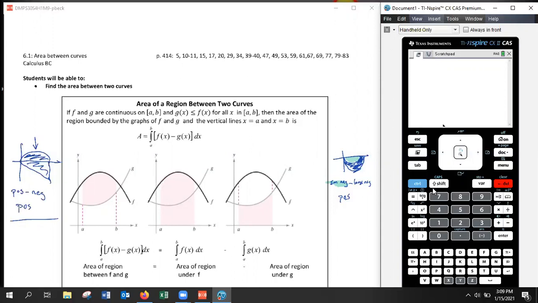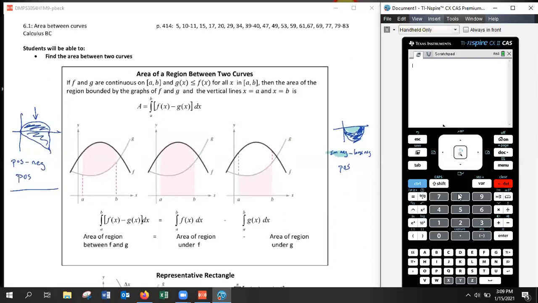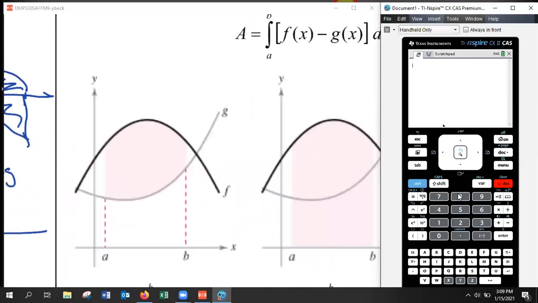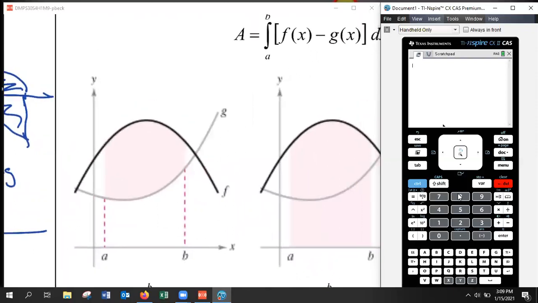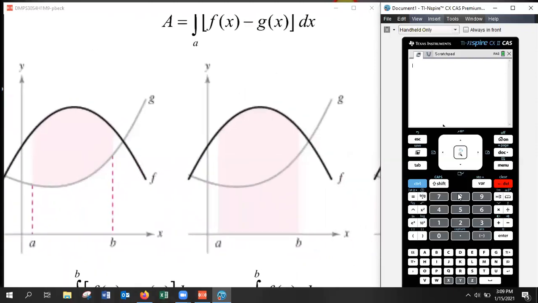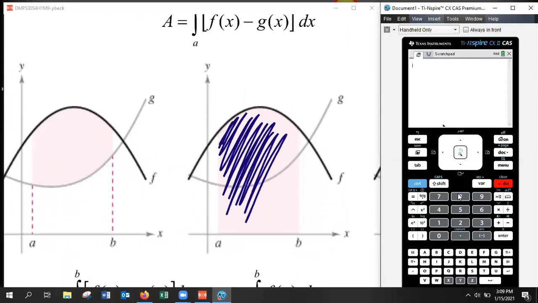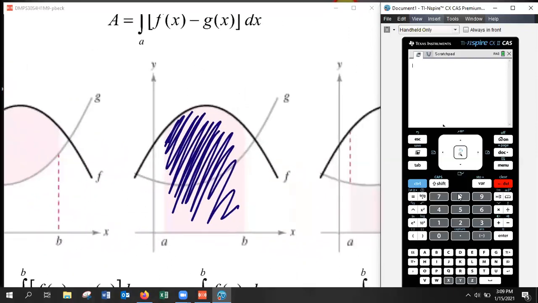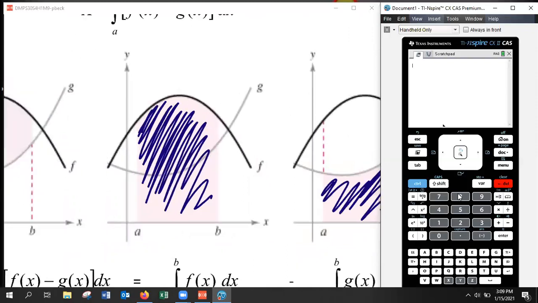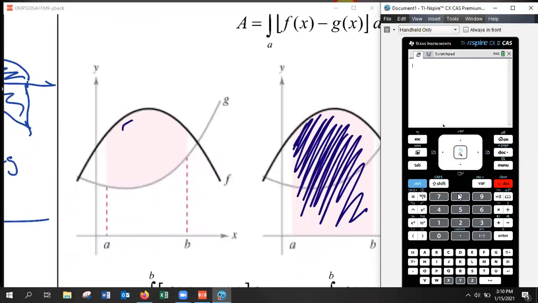We're going to begin by asking, what is the area between two curves? If you look right here, we have two functions, the f function and the g function. If our goal is to find the area between the two curves, we're going to take the idea that we take the area underneath the upper curve and then subtract the area beneath the lower curve. When we take the bigger area minus the smaller area, we get the actual area that we want.